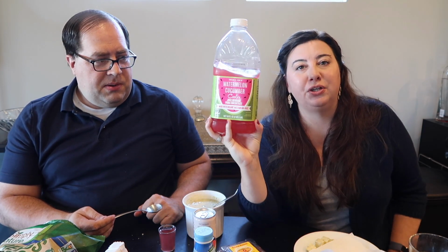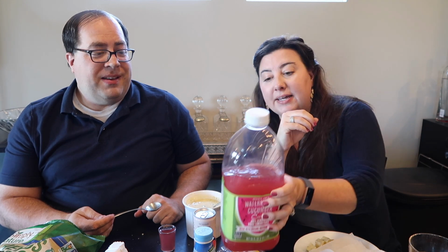We're gonna wash it down with the watermelon cucumber cooler. As you can see, I've already gotten into this. I did make adult beverages with it, and they were delicious, but I haven't actually tried it on its own, straight. We're drinking out of shot glasses. You're right, there's a lot of cucumber there.